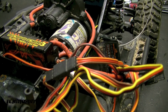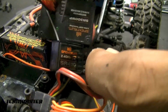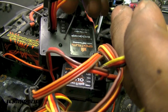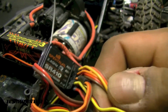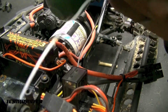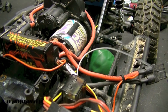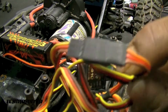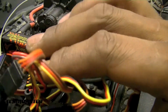It's quite a bit of size difference between these two receivers. So that's going to help me inside the box with all the wires. The SR410, since it's not waterproof, I'll have to balloon it. So I'll get that receiver inside the balloon, get it tucked away inside this receiver box, and then I'll run some waterproofing behind that just for a little added insurance. So that's the next step.